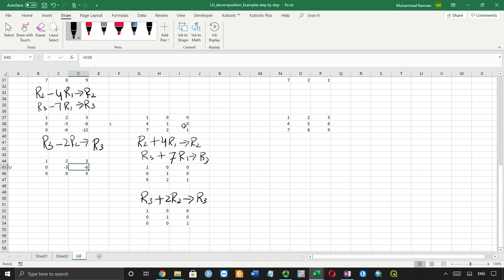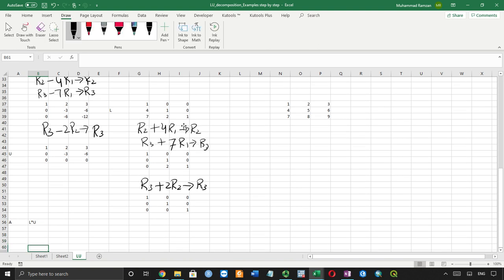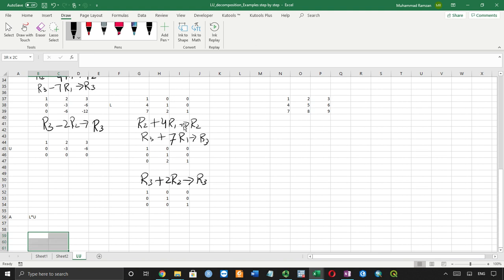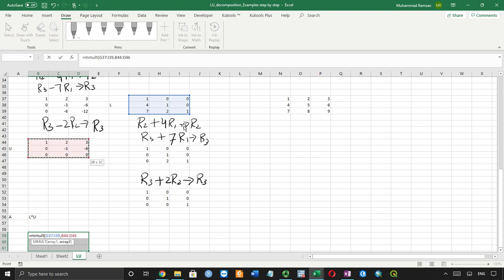Now I can go ahead and verify this as A equals L times U. I select 3 rows and 3 columns, equal sign, MMULT. First I'm going to have L, the lower triangular matrix, multiplied by the upper triangular matrix, and this must be equal to my original matrix.